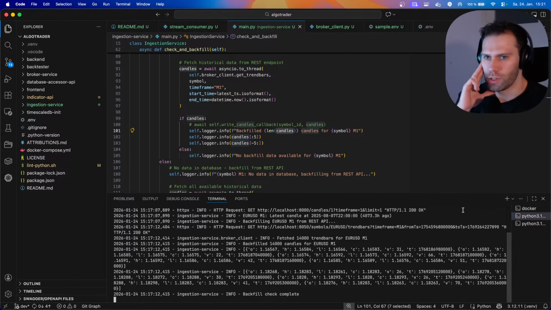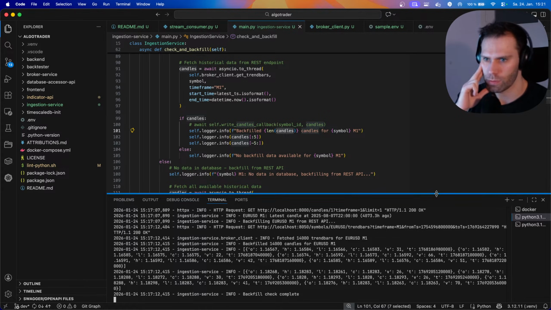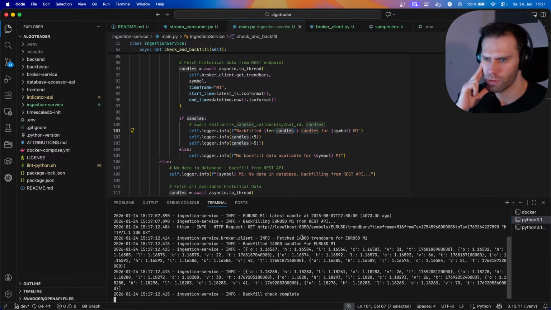All right, so we need to loop or do chunks of 14,000 or maybe even 10,000 candles and request those in chunks and then backfill everything.